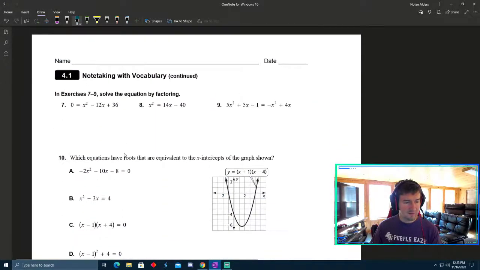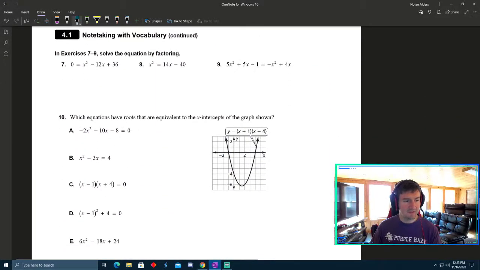All right, let's look at one last method here. So we'll solve this equation by factoring, and you may remember how to do that. So let's do one again. Let's do number 8, and then I'll leave 7 and 9 for y'all. When we do factoring, we need to set one side equal to 0, so we need to get everything else on the other side. So what we could do is bring this 14x and this 40 over to the left side, and then we would just have 0 on the right side.